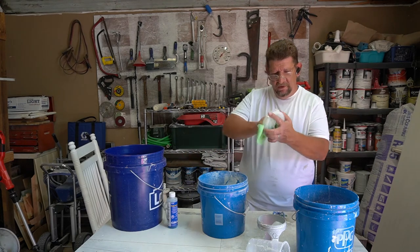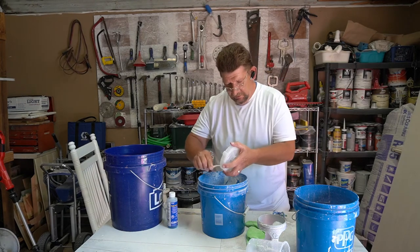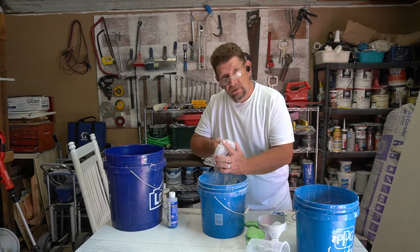And give everything a good wipe down. We want to keep the paint from drying in here as much as possible. Clean that good, because you don't want no paint causing you problems.